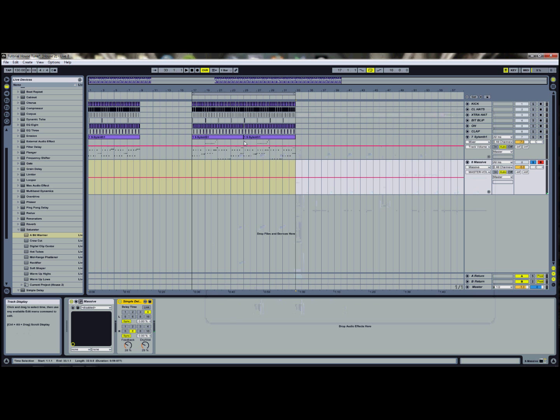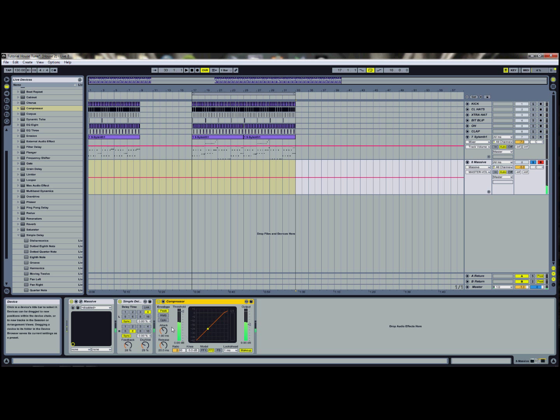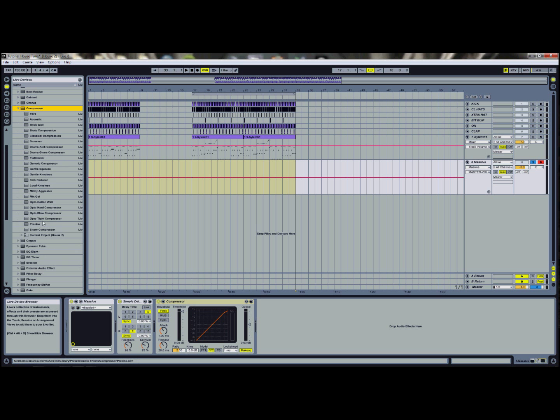And that's quite nice, just with the cutoff turned down. Needs boosting on the output, but we can just stick a compressor on that. Actually, we'll stick a preset compressor on. Go for the octave hard one.